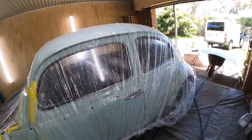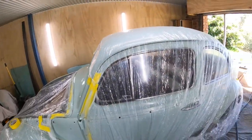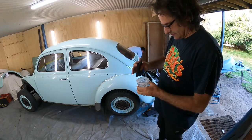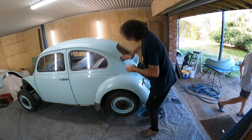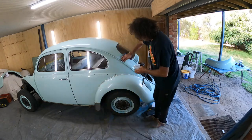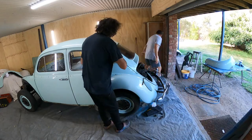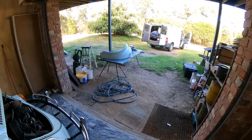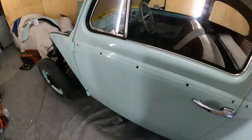I don't think we're going to have too much trouble once we get the dullness off, or the oxidisation off the rest of the paintwork. So, righto, 1200 grit with some water, and we're just going to dip that in and start sanding the area. And we're going to go back over that with 1500, and then we're going to use the Super C cutting compound. I'm going to give that a buff. So, on to the front.